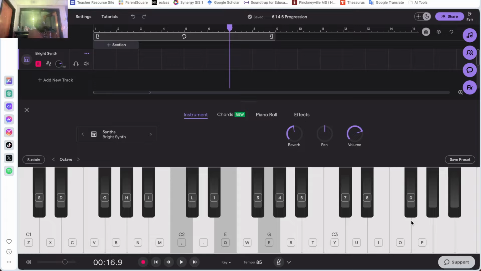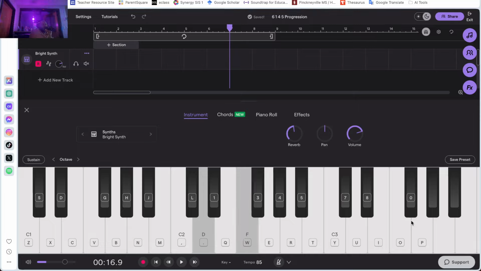And then the next chord is going to be a 5 chord. So we have to find what note is 5 in the key of G. So 1, 2, 3, 4, 5. So it's going to be D. So the rule is you skip every other note. And then remember, in the key of G, it's not F natural. It's not that note. It's this note. So D, F sharp, and then you skip the next note, and then A. So D, F sharp, A.